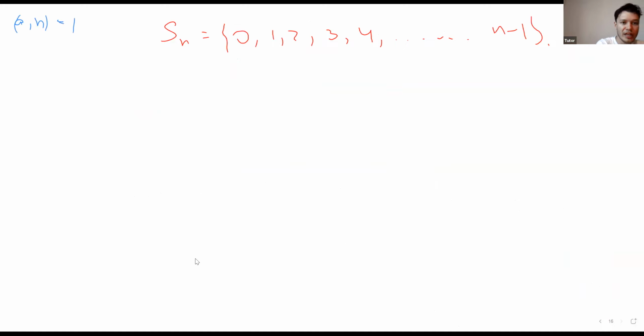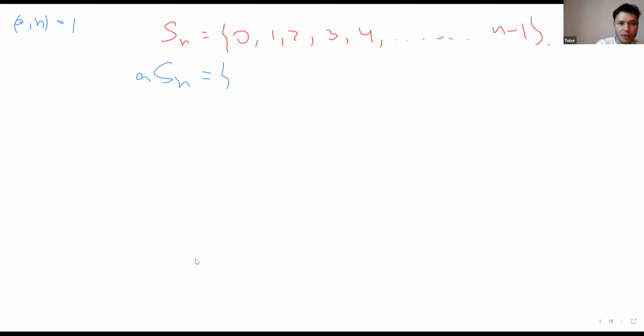Okay, so why do we need a to be a good number? You'll see in one moment. So let's look at this set Zn, right? So the set of possible remainders mod n. So I have 0, 1, 2, 3, 4, all the way until n minus 1. Well, if I take a number that's good to n, so if a and n are good, and if I look at the number a times Zn, well, what do I get?